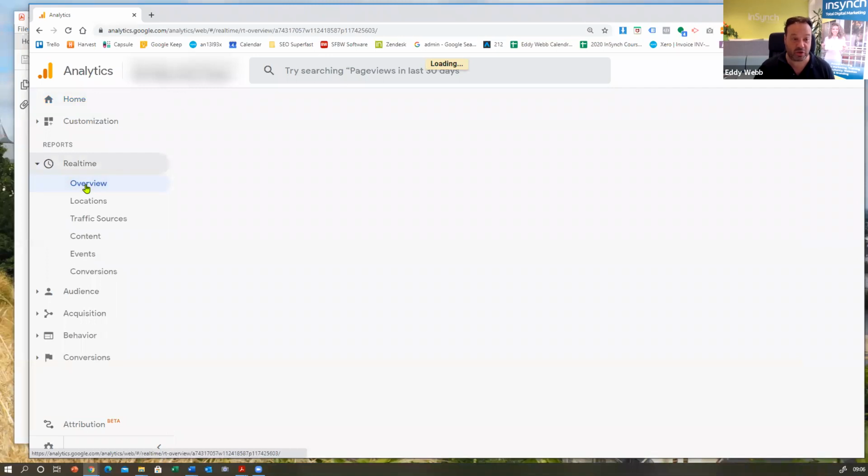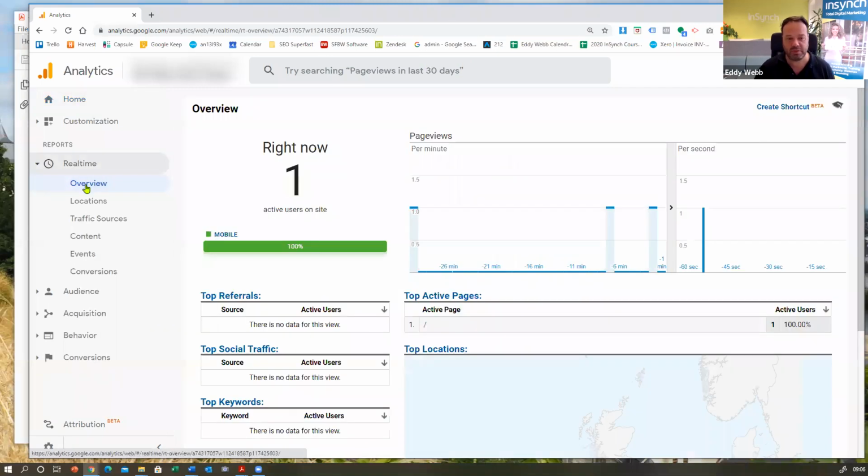This literally just shows me who is on the site right now, of which there's one person on the homepage. The way I use this is kind of nerdy really, because you're spying on people, seeing where they're going on your website. But if I've just done an email campaign, or put something on social media, I can see exactly what people are clicking on and where they're going. There's one person on a mobile at the moment, and they're just sat there on the homepage, so they may not go anywhere else. But it's quite a useful little report.